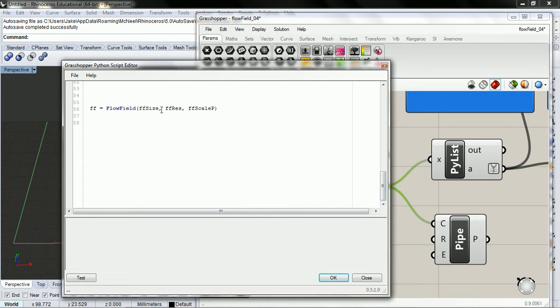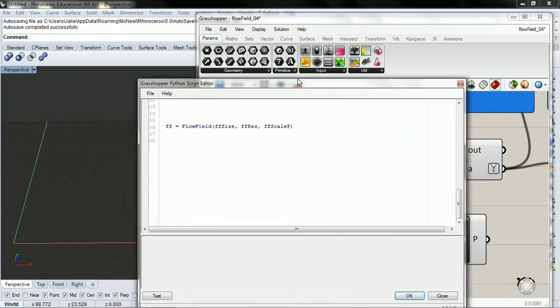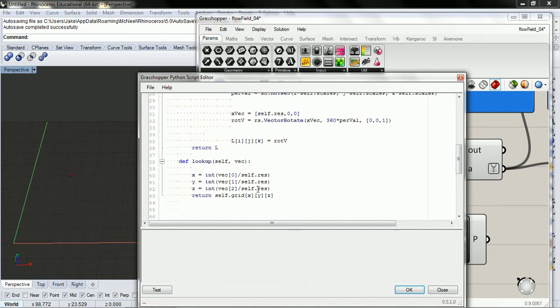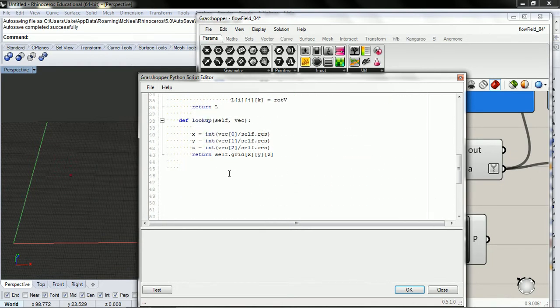I made a few changes down here. I realized that we didn't pass in the FF size, FF resolution, FF scale P. I did that and the code still worked, so that's good. But let's go ahead and draw, and say we want a list that says draw first layer.